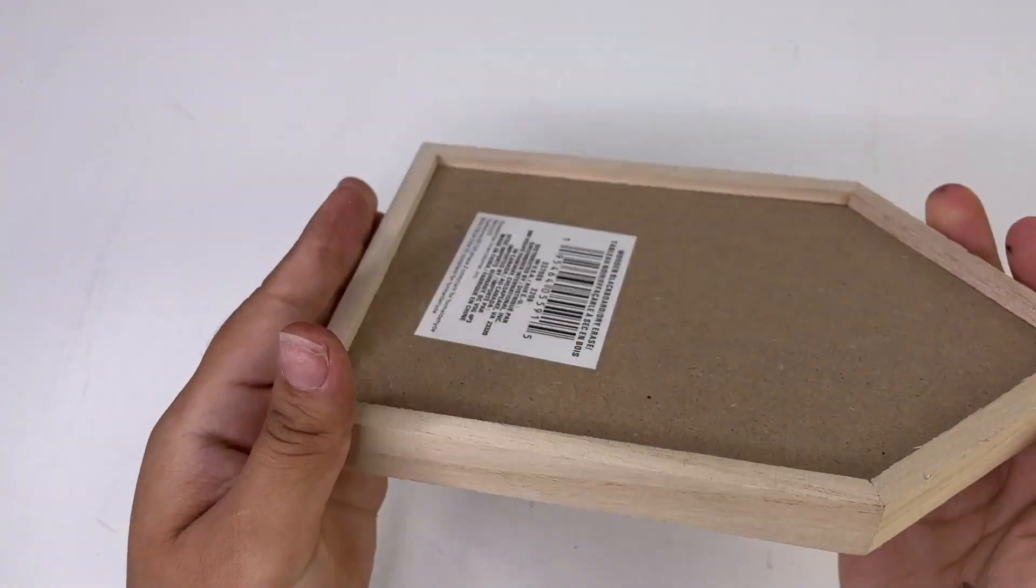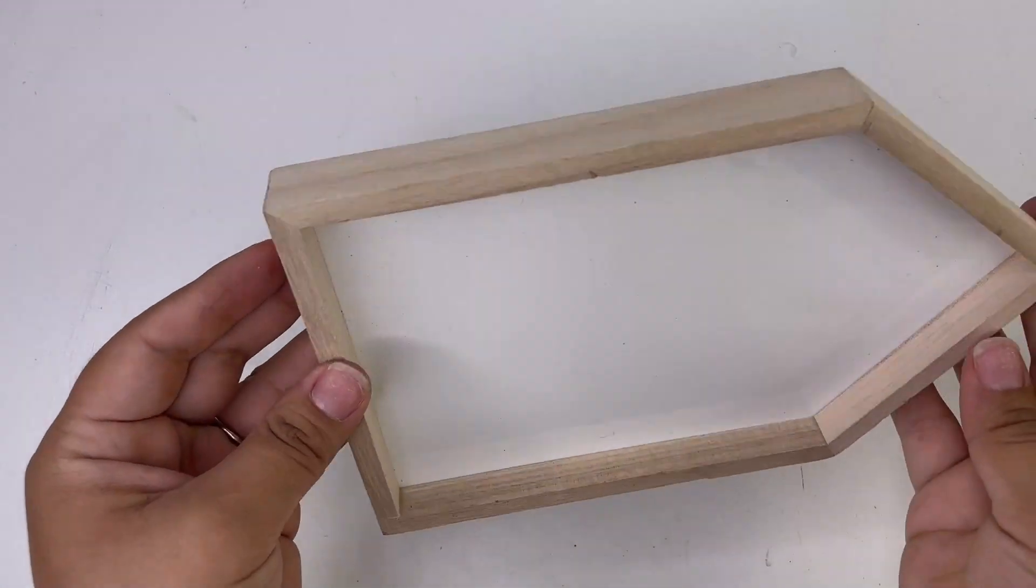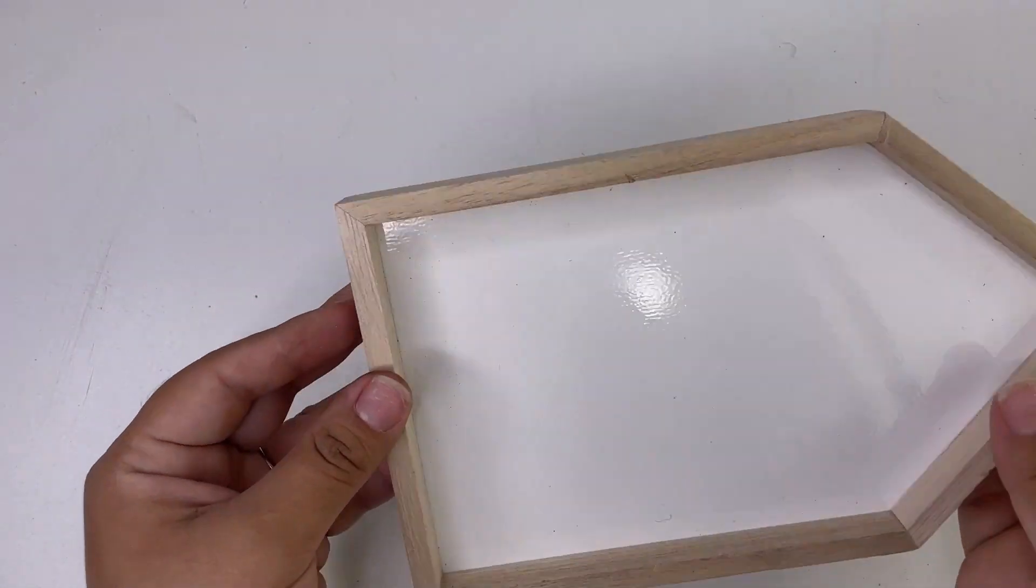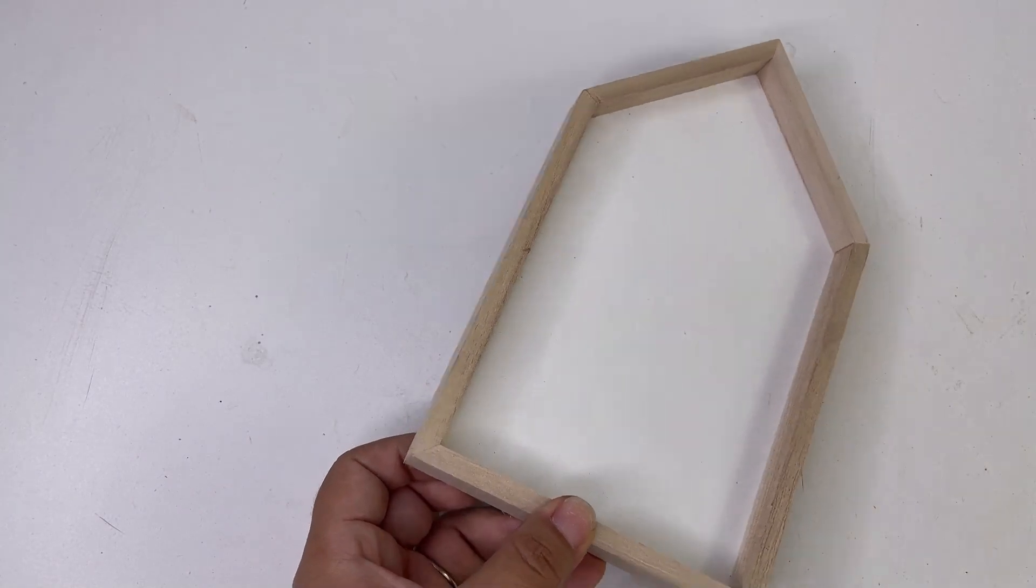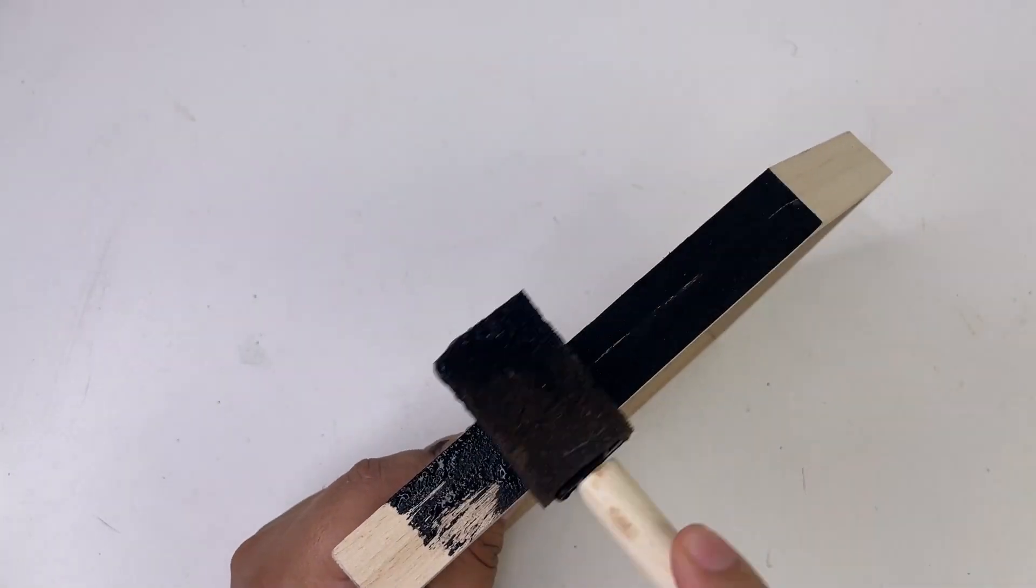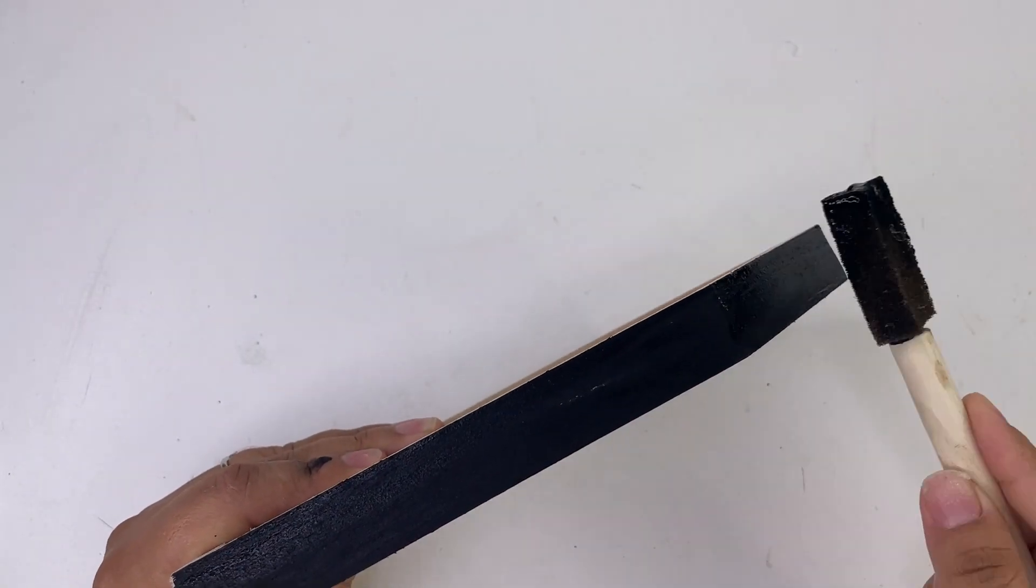Now I'm going to make some little decor to go on the decorative tray. The first thing I'm doing is using one of these Dollar Tree little houses. I'm going to paint the edge using some black paint.